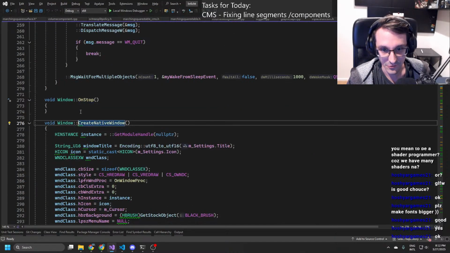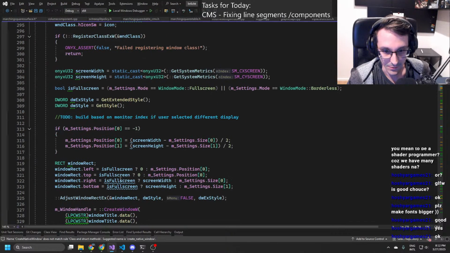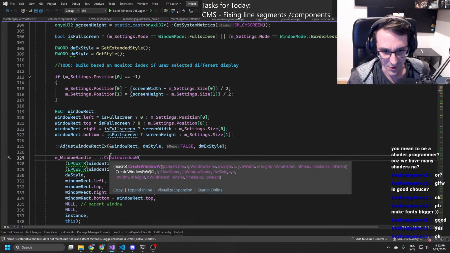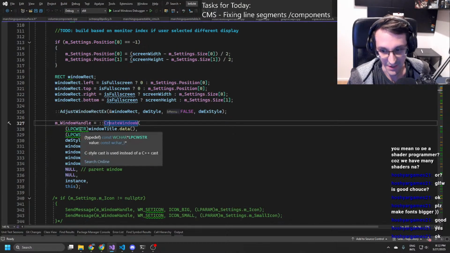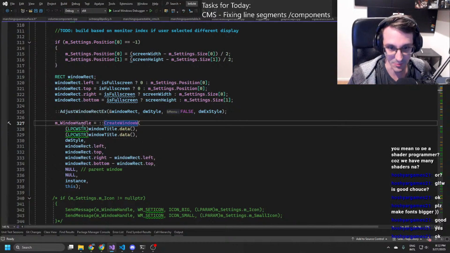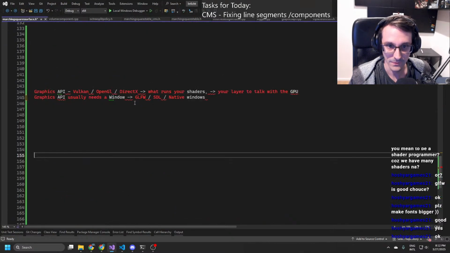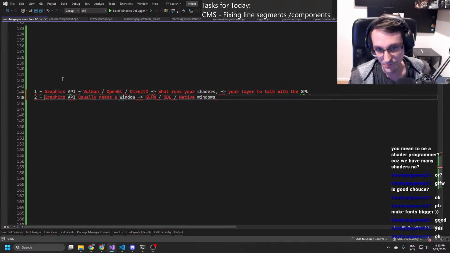Somewhere you have to call something like CreateWindowW. That's a Windows function, right? And then you get a handle, and that handle you can give to Vulkan or to DirectX to use for the swap chain to present images on the screen. So that's the other part. So that's 1, and that's 2.